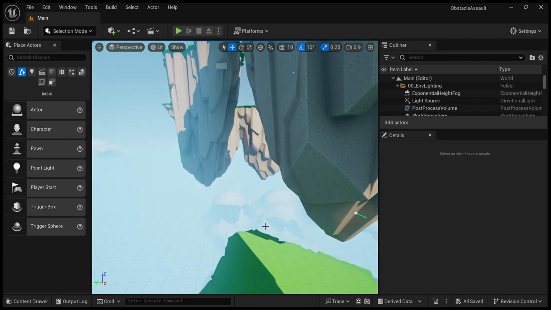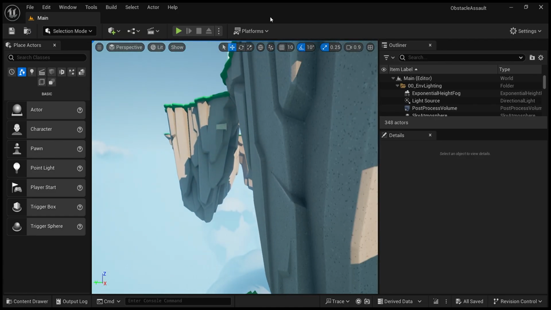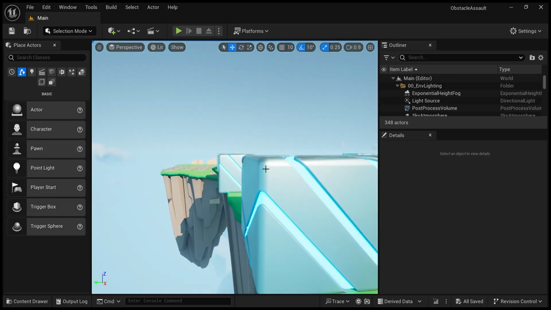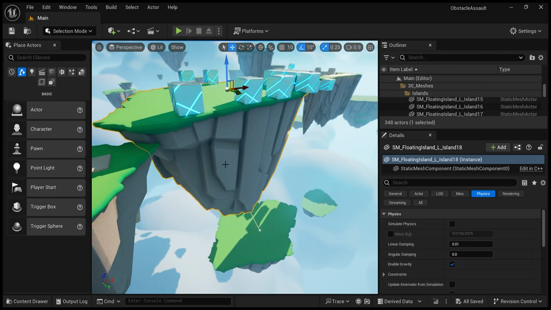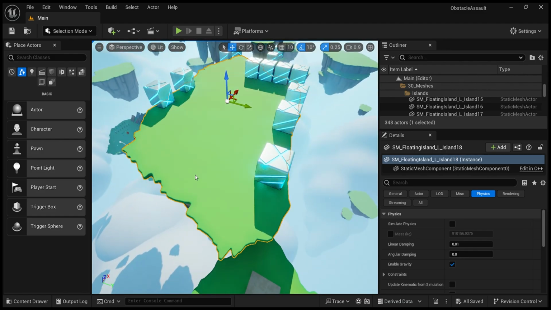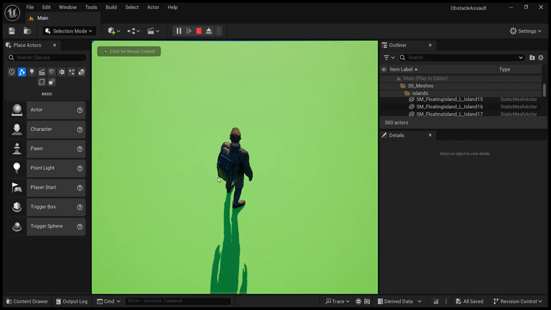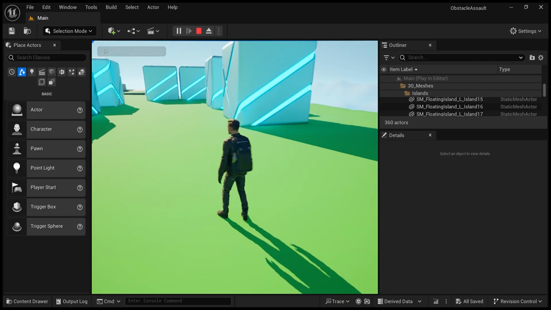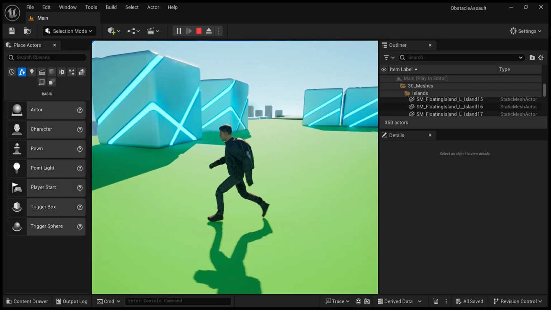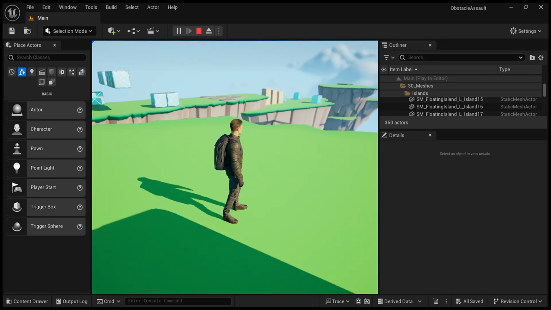Actually, I think I'll just start from a different part of the level. I'll just play from here. Here we go. That'll save me a lot of time trying to get through all those other obstacles again.